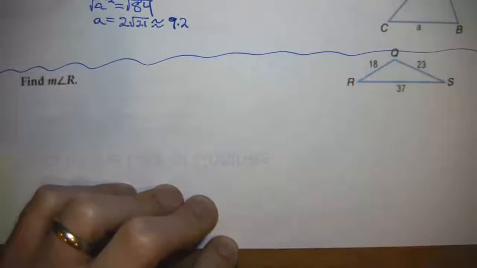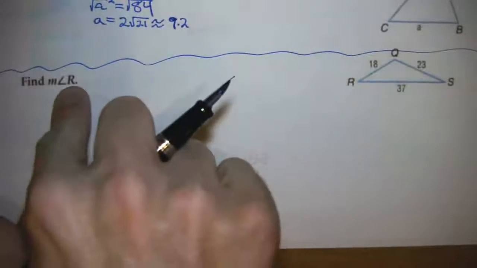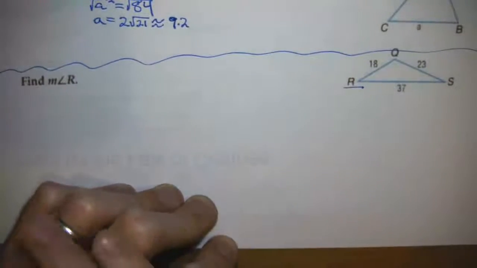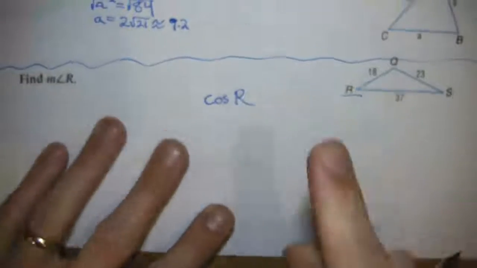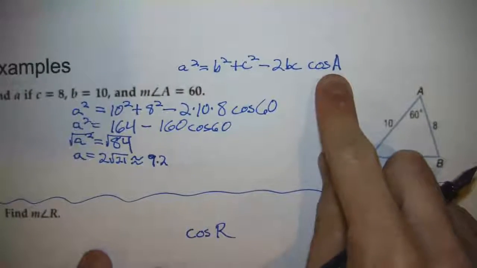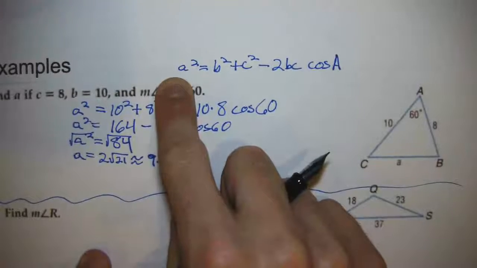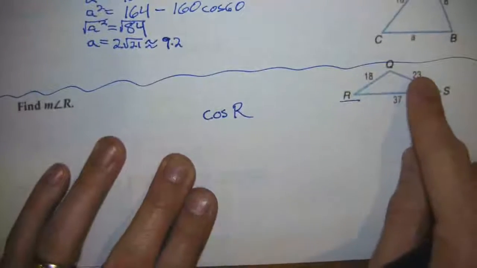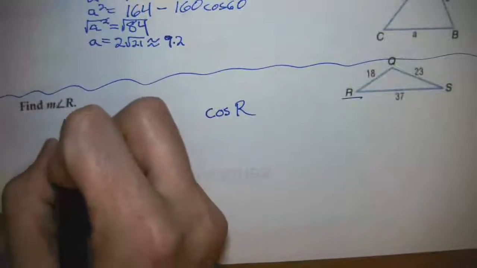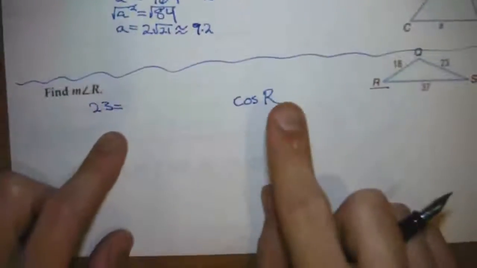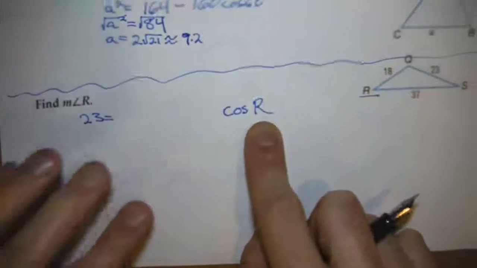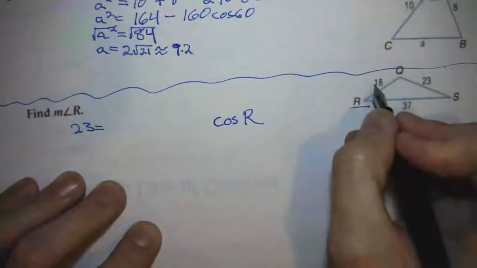So we've got our 3 sides here. Notice we're asked to find angle R. So the equation that I'm going to write is from angle R's point of view. So I'm going to start off of cosine angle R. And remember, up here, there's our cosine of A. So on the other side here, I want the side that matches it. So I'm going to want side R, so that's 23. Because notice we've got angle A and side A bookending, so I need angle R and side R bookending. So now I just need my other 2 sides, so 18 and 37.